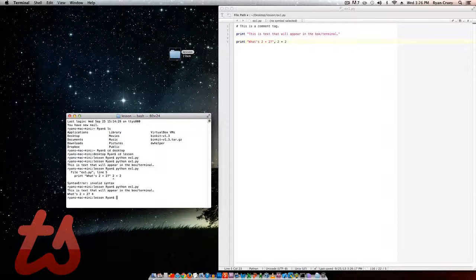There you go. What's 2 plus 2? And it's 4. When you're doing math, you have to remember this comma, which is very weird to me, but it's very important to remember, because anything after this print tag, if you want to appear on the same line or on the same function key, will require a comma tag.